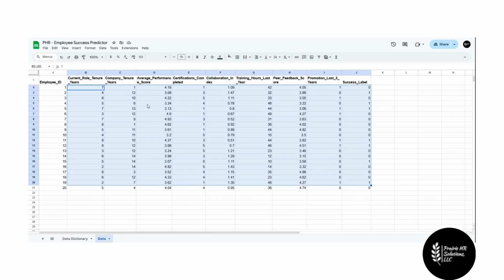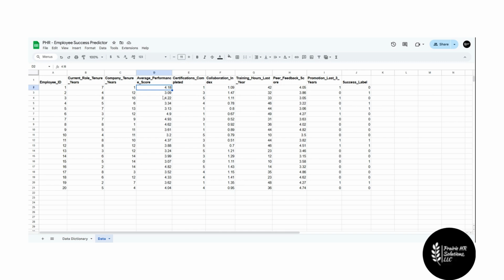So perhaps an indicator of success is a high feedback score, high training hours, and average performance score. And then certifications, maybe these job titles don't have certifications, so these would be a lower weight. We don't want a person with 5 certifications that have nothing to do with the role to have a higher weight, because that's going to adjust that percentage.